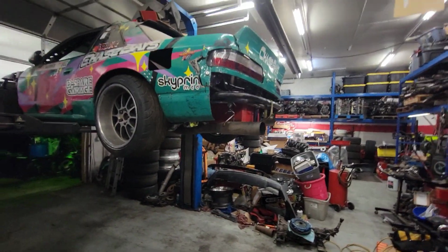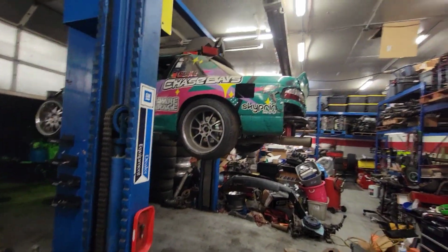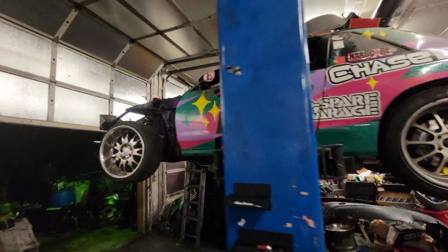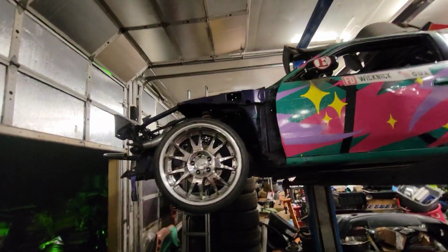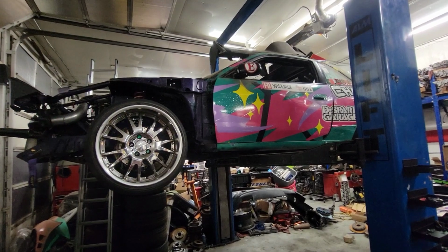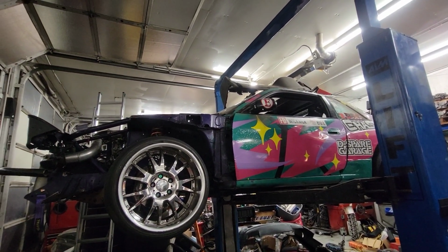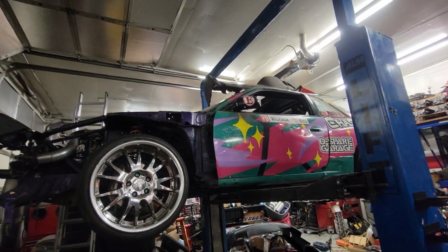It's kind of scabbed together from other parts, so I don't really wanna show that off. The suspension's all bolted up. The driver's seat's back in place. The wideband is installed, which is one of the big things I wanted to get done so that I had some idea of where we were so I don't blow it up. And it is ready to move.